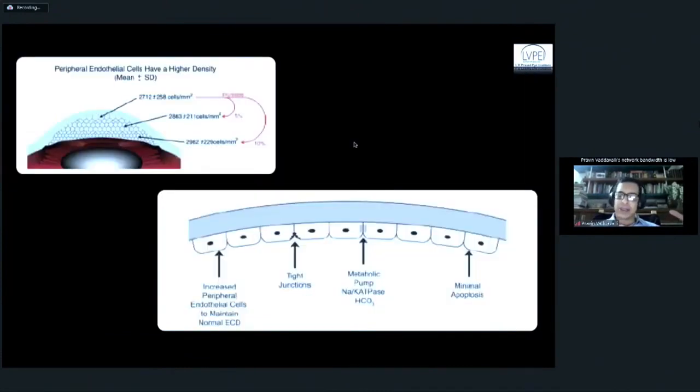So why does increased intraocular pressure or endothelial dysfunction lead to fluid accumulation within the cornea? All of us know that the endothelium is a monolayer that has tight junctions, which typically do not allow fluid to seep in between them. But there is a metabolic pump in the endothelium as well, which also tends to reduce the amount of water and keeps pumping out excessive water from the cornea. And the cornea is about 90% water anyway, most of the time. So there needs to be a balance maintained between the hydration present in the cornea and the two surfaces, that is the tear film in front and the aqueous behind.